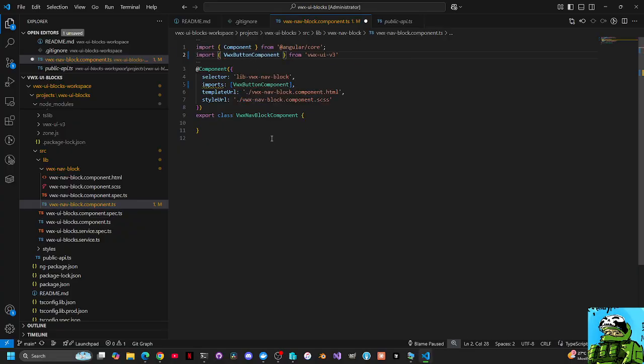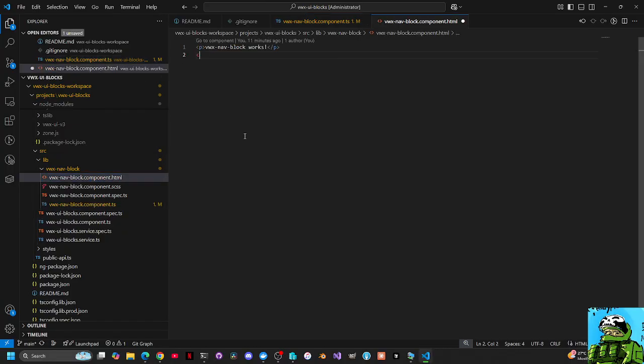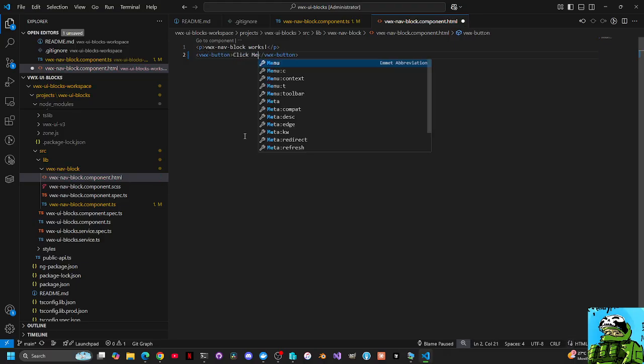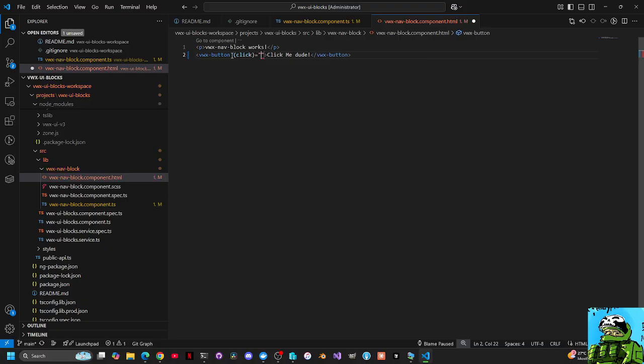There you go. VWX button. To use the VWX button, click me dude, and then click here, on clicked, or on click, on click.